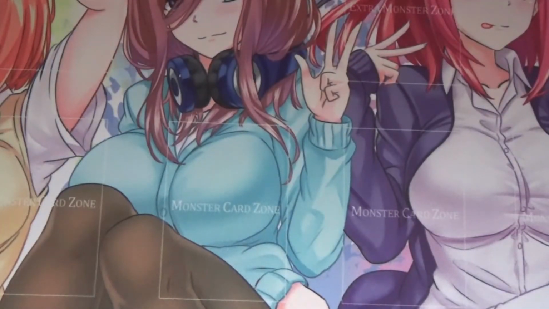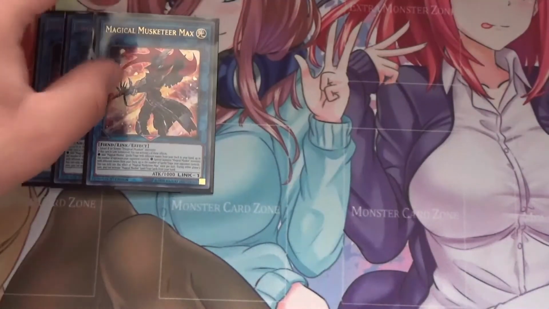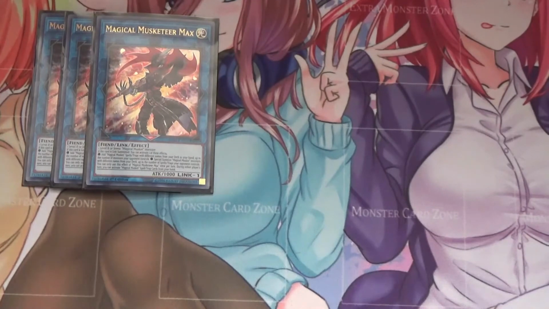Moving on to the extra deck. Around 3 Magical Musketeer Max. Max is really cool. If this card is Special Summoned, you can activate one of these effects: add Magical Musketeer spells or traps with different names from your deck to your hand, up to the number of monsters your opponent controls; or Special Summon Magical Musket monsters with different names from your deck, up to the number of spells and traps your opponent controls. So if your opponent has a bunch of back row or a bunch of monsters, you're going to be adding or Special Summoning a whole lot.